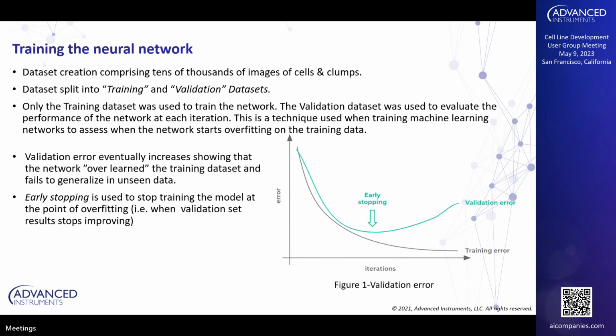The next bit is that once the training is deemed sufficient, the dry lab scientists will implement early stopping to prevent the network from becoming overfit, which would create a gap between validation error and training error. Ideally the point where they want to stop the training is right here, called early stopping, right before this inflection point where we see an increase in validation error as a result of seeing the same data over and over again before it's passed over to the validation sets.